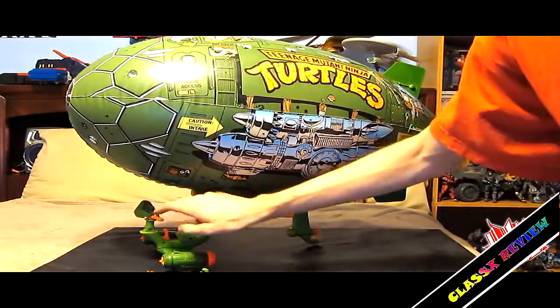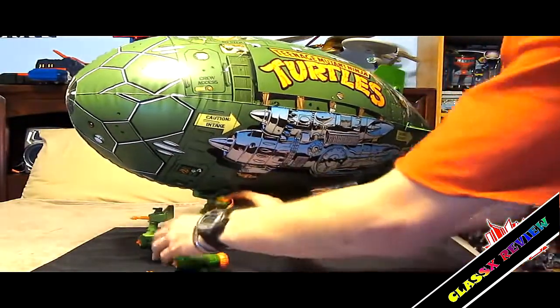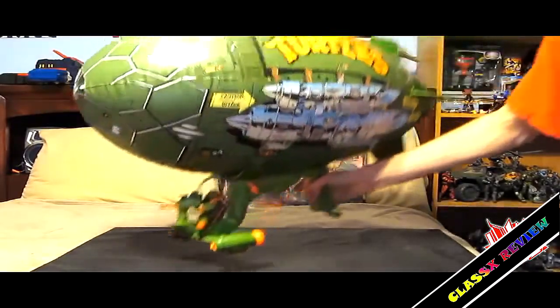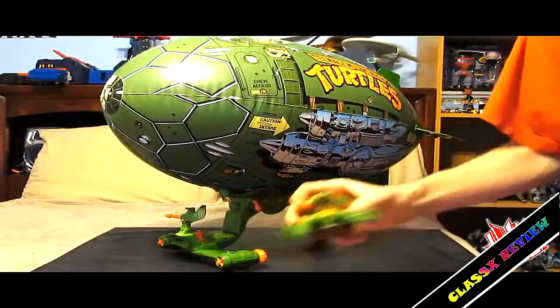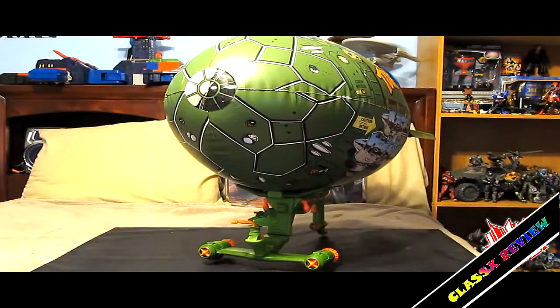It's got this rotating turret here at the front where, if you sit a Ninja Turtle figure in it, like for instance Michelangelo, it gives him a little more support. For a while it works, but when you move it around too much, he may actually let go after a while. So it would have been nice if they had a belt, but, you know, whatever. If it works, it works, and that's good enough for me.